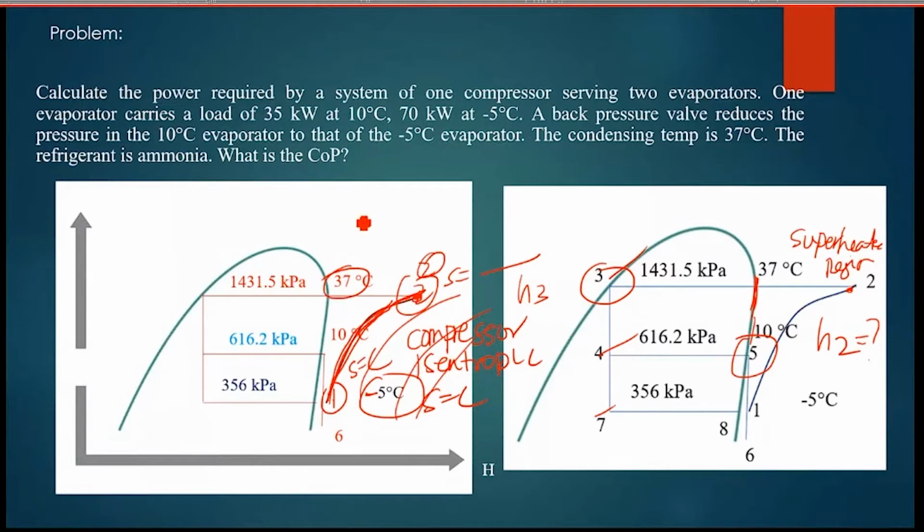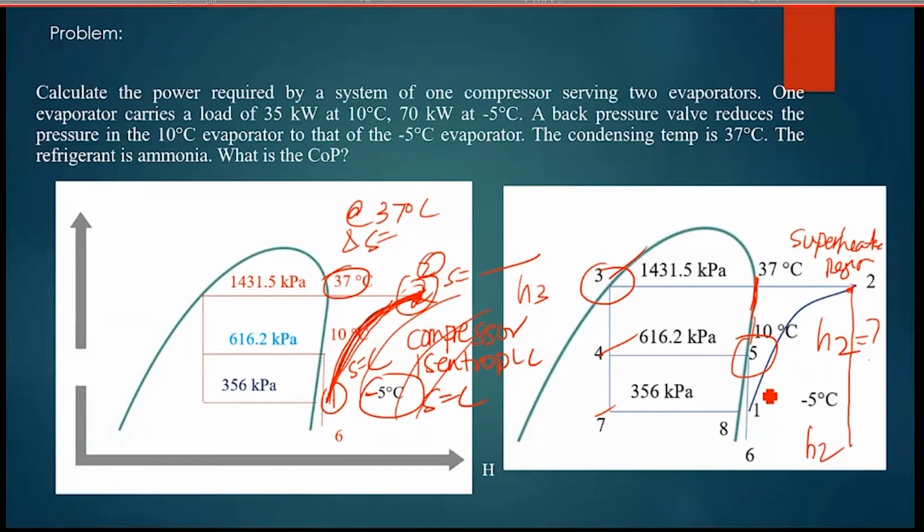Okay, so meaning at a temperature of 37 degrees centigrade and an entropy of this value, which is coming from 1, you can get the enthalpy 2, no? Enthalpy 2. Or otherwise, we can get this by mass and energy balance. But my point here is the enthalpy 2, we can get that easily because in the chart, there is this superheat region, right? The H2. We can get that.